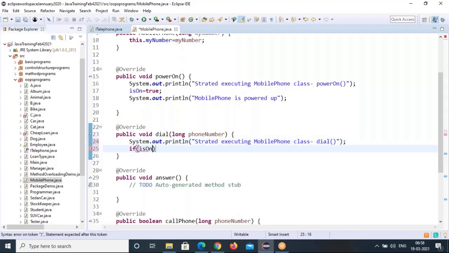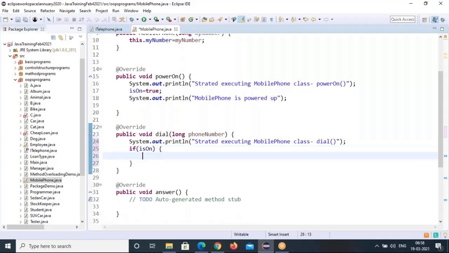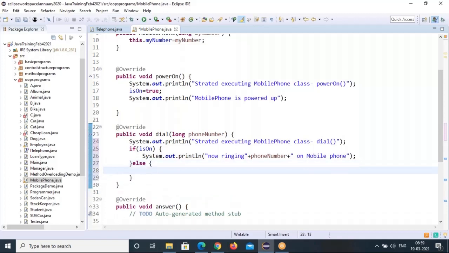So if isOn is true, then you can say now the phone is ringing, and it is ringing the phone number. So the phone number is ringing on the mobile phone. Else you can say the phone is switched off.